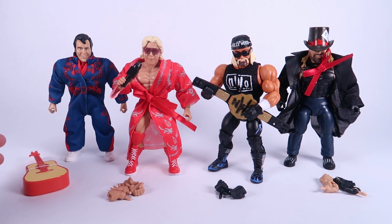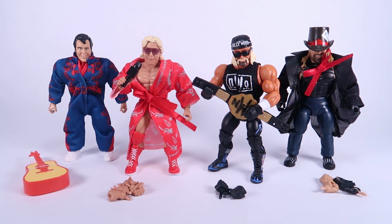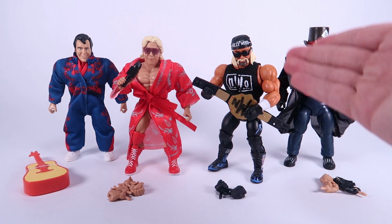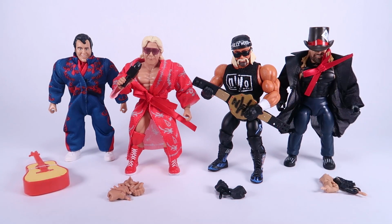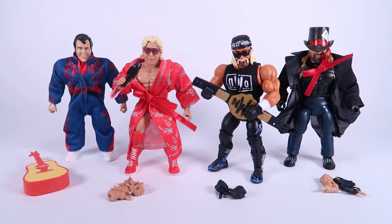We got Honky Tonk over here with his full jumpsuit, his guitar. We've got Ric Flair with his robe, sunglasses, a microphone, interchangeable hands. Hogan with a tearaway shirt, sunglasses, a bandana, the NWO spray-painted belt, his weightlifting belt around his waist, and interchangeable hands. And then Bray Wyatt wearing an interesting Mad Hatter outfit for some reason, and some interchangeable hands.